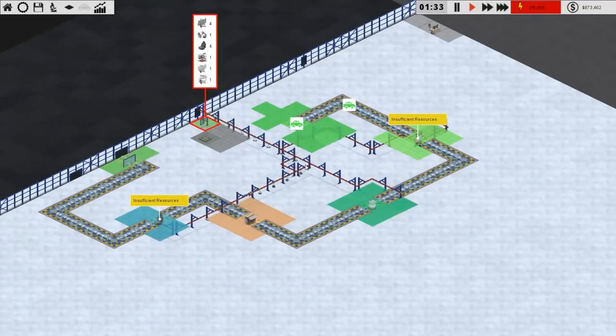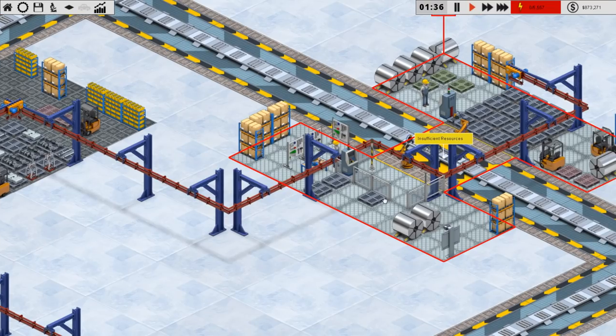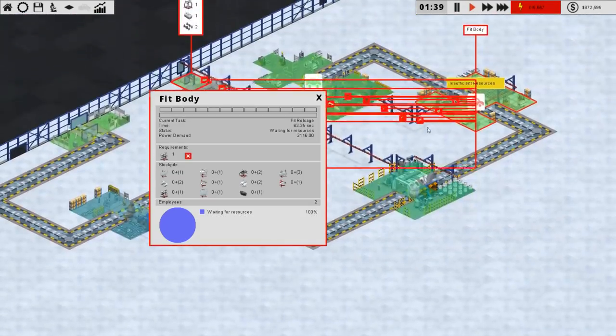Okay, this is our first factory. It's gonna be pretty damn inefficient right now. We are making a car. Insufficient resources over here. Why do we have insufficient resources? Fit body. Oh, it's coming in. All right. Oh, that looks kind of fancy. I like that.